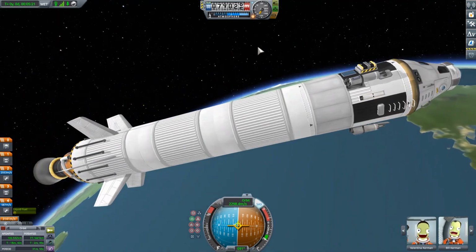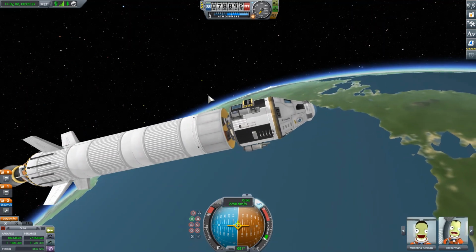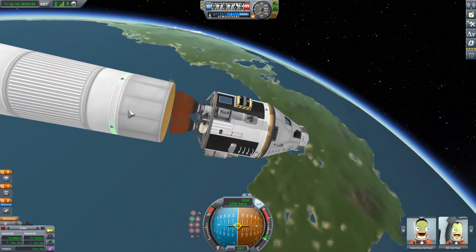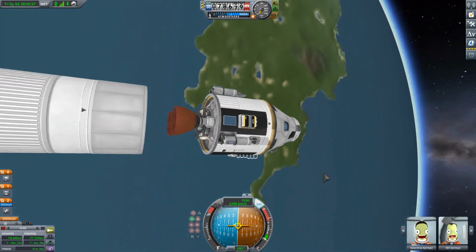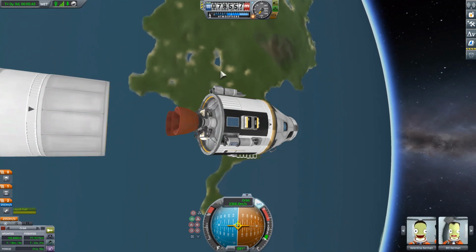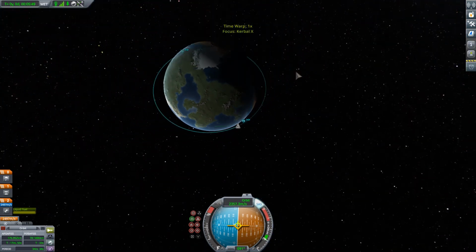And just for fun, let's see. We're going to separate. So I just hit the space bar again and activated the next stage, which was this engine decoupler. It's an interesting way to attach it. All right. And then if I hit the stage again, it's going to activate this Poodle engine. I'm going to throttle up. And all I'm doing is raising my apoapsis.